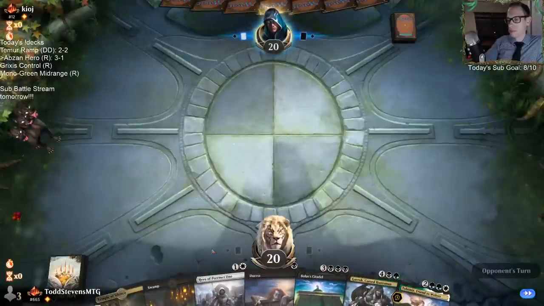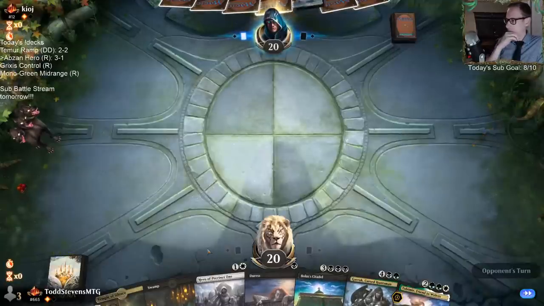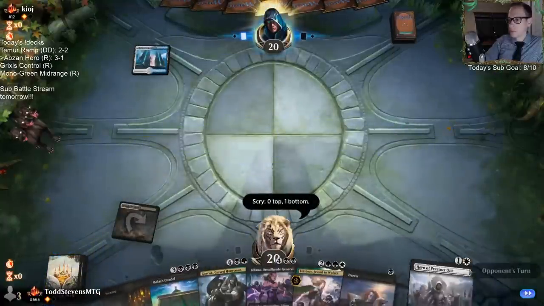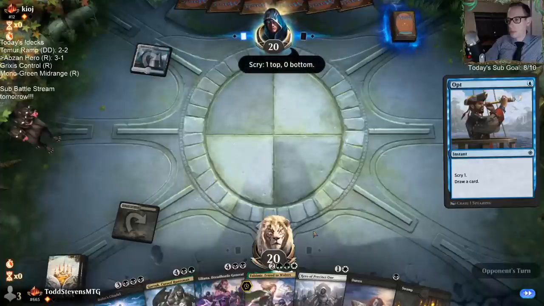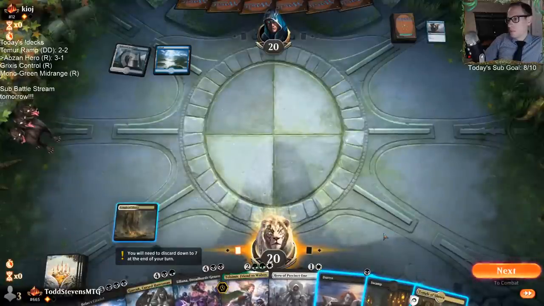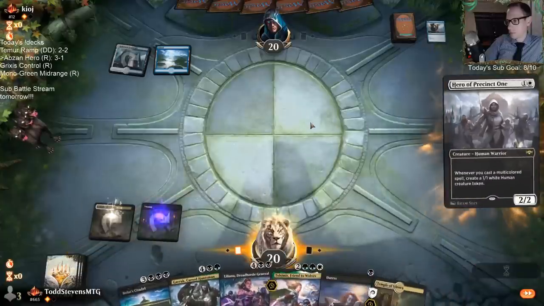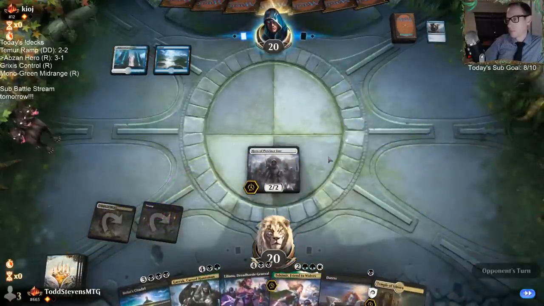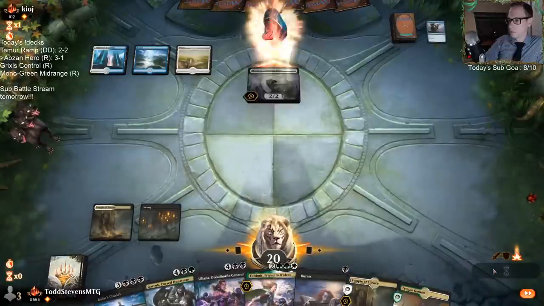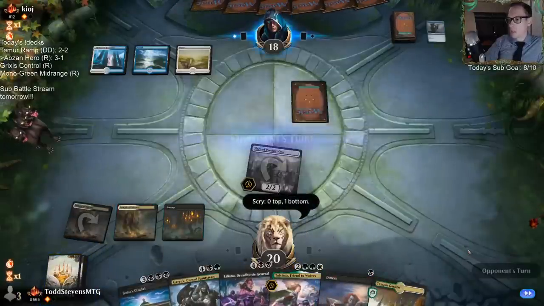All right, gotta draw lands. Lots of lands. That is not a land. That's not a land either. What don't I want? A six drop. That's what I don't want. Land. Nothing wrong with Hero, but I want to just try to hit land drops.